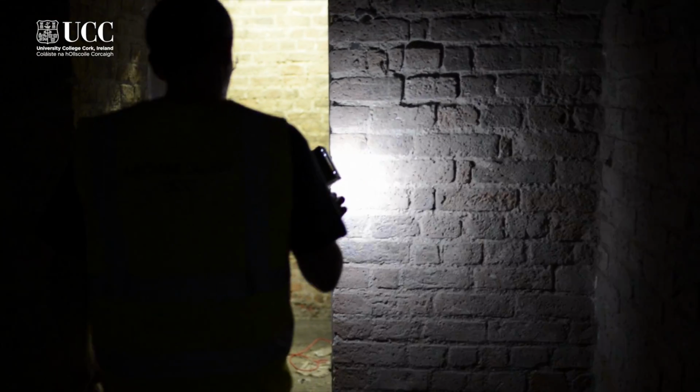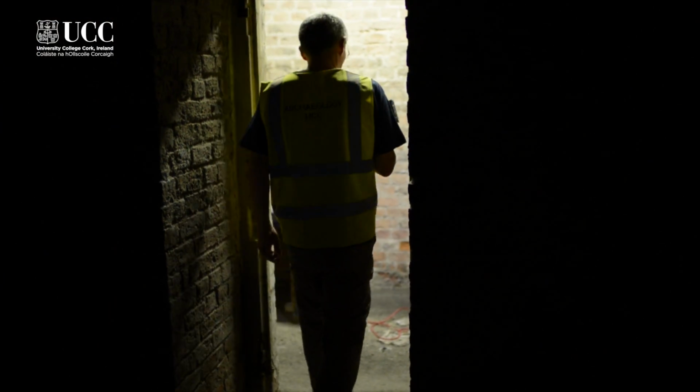The block now consists of a number of cells knocked together to form cells where 4 prisoners at a time could be housed. That was from the 1980s. But originally these were all individual cells on 2 floors with concrete floors, a single window, and the cells were not heated. And that's one of the things that the Fenian prisoners talk about. In the accounts of more than one of them, they talk about how their health was broken by being kept in these punishment cells over long periods.